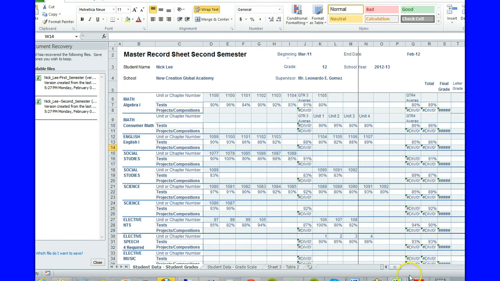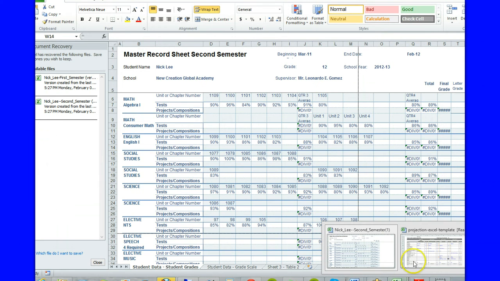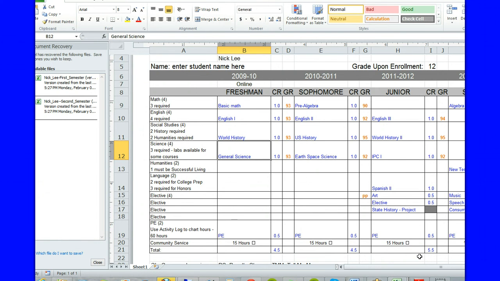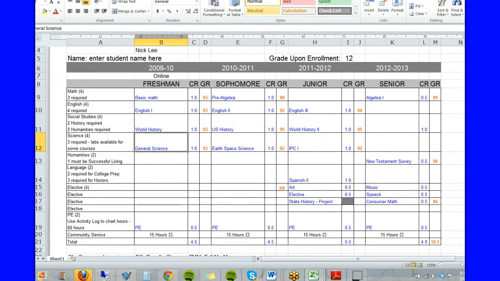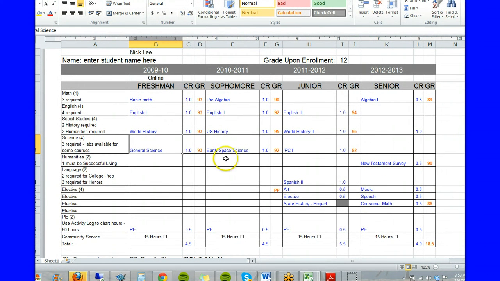And what I've done is I've just stuck that into a projection template here, because I just find it easier to work with that as far as what he's completed. So I've just taken the information straight from the transcript. I might have left off a few things. I'll get those added on. But what we're really concerned about here is the math, English, history, and science, and I'll get all those other little pieces added on. As far as the math, I think that we can give him half a credit this year for Algebra 1 and then half a credit for consumer math, and then he will have his math credits covered.